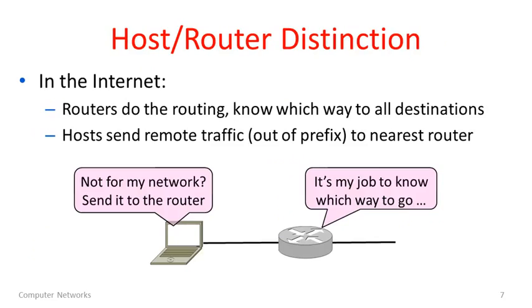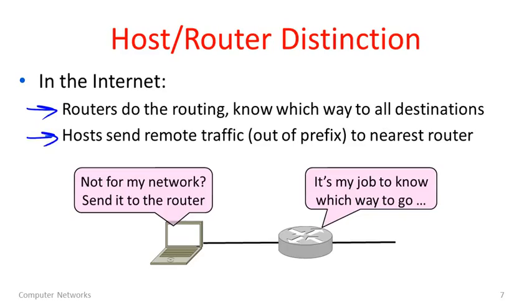Okay, so there's one other thing I can tell you about routing and forwarding, and how we scale it using a little bit of hierarchy and so forth. There's actually a distinction in the internet between hosts and routers. So in the internet in particular, routers do the routing, so hosts don't do the routing. Hosts just send packets to routers. That may sound a little obvious, but that's actually a little bit of a choice. In particular, what I'm trying to say here is we place the responsibility of knowing which way to send packets for all IP addresses on routers. They need to do the routing, so they'll be able to forward to all different destinations.